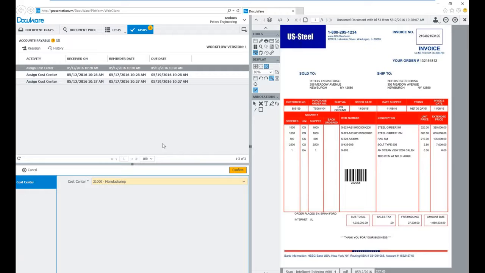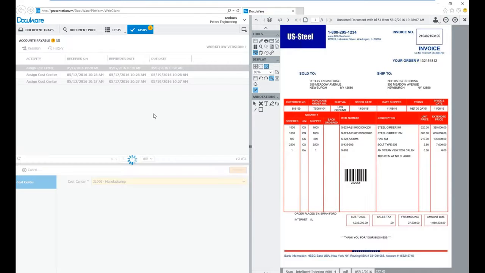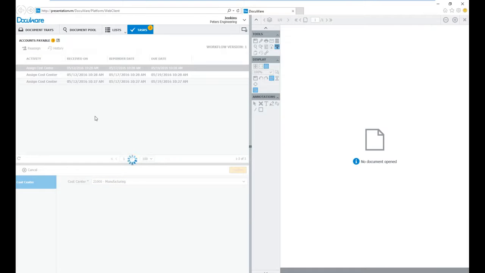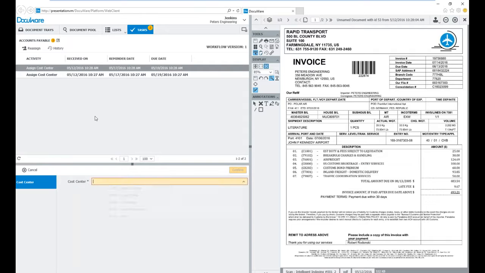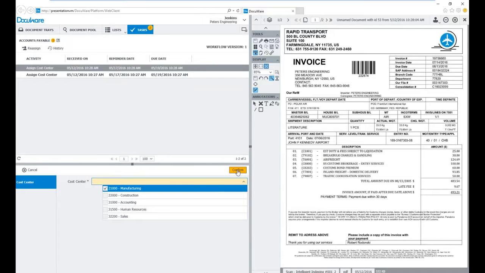So I'm going to go ahead and assign it to the proper cost center. But the difference is, even if that cost center manager approves that, built in the workflow, it would have to go to my CFO for approval as a second level before it would come back to me in the accounting department to make payment.